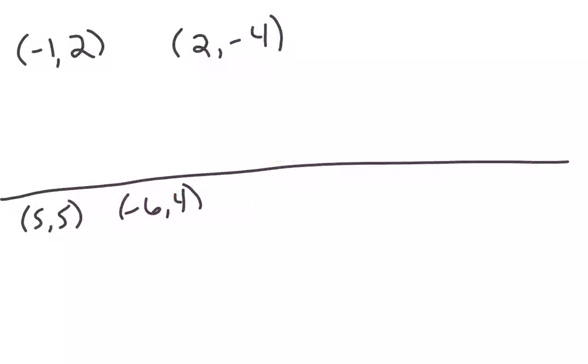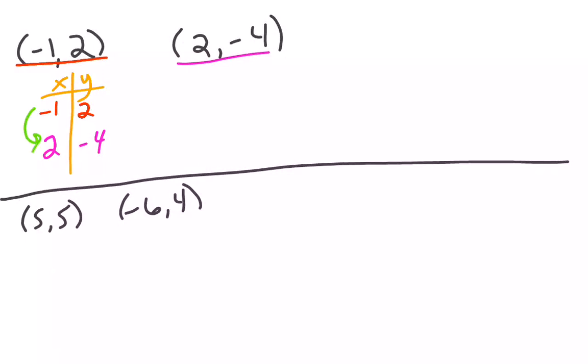First, what we want to do is put our points in the table. When we put our points in the table, you copy and paste it. When I copy and paste, it just goes in like you see it. So -1, 2, and 2, -4. I always have someone who wants to flip it. Don't flip it, just copy and paste it down. Now I'm going to look at the left side. How do you go from -1 to 2? We're going to add 3. What about 2 to -4? We're going down, and we're going down by 6 units.